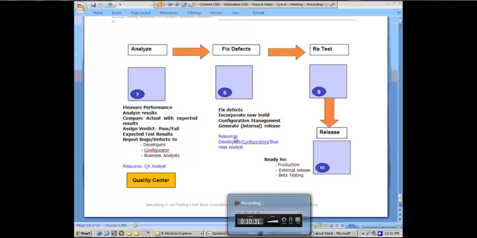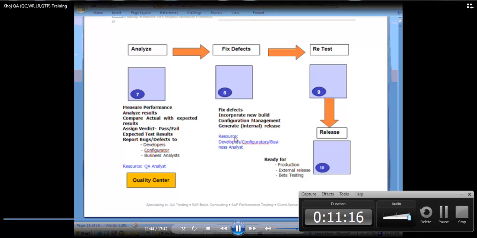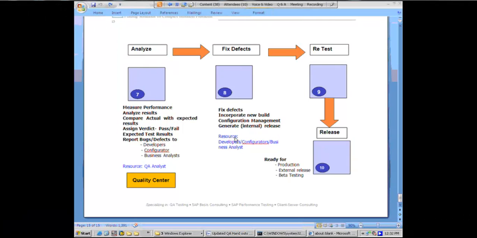UAT is also similar, but with UAT they don't go into the production database, so they use the UAT database. They go into a test database. They don't go into the live active system. So beta testing goes into the live database. Because the profile of the audience working on your application is different. The system itself is different. Make sense?